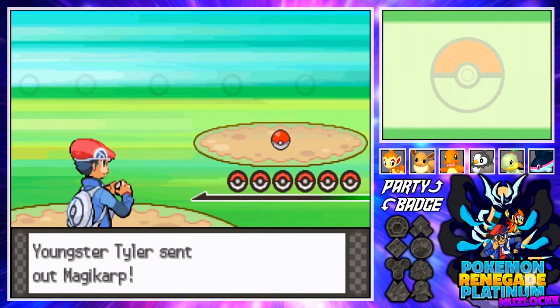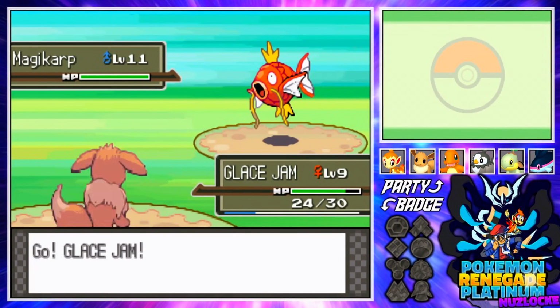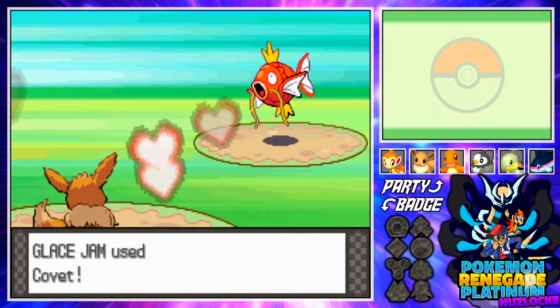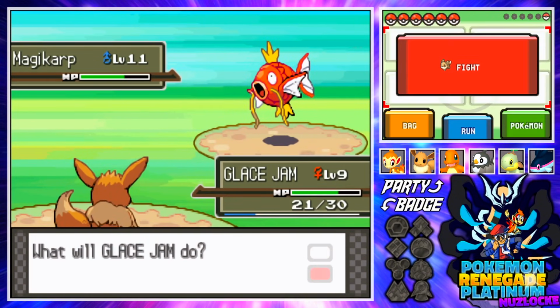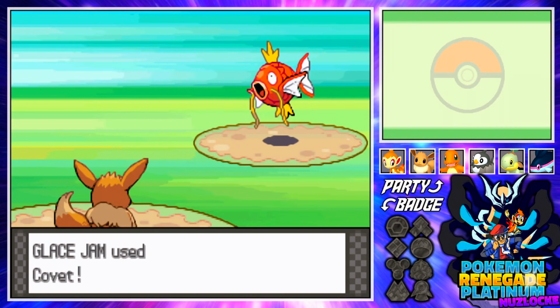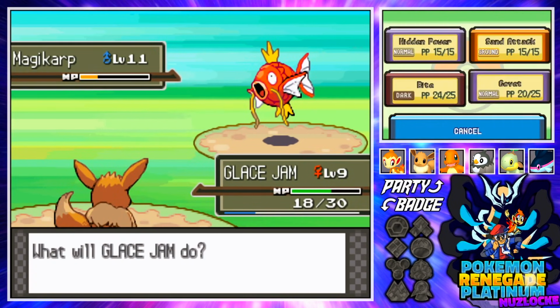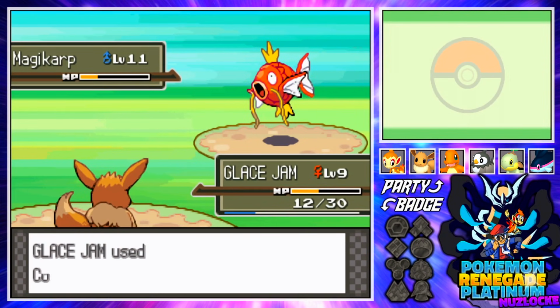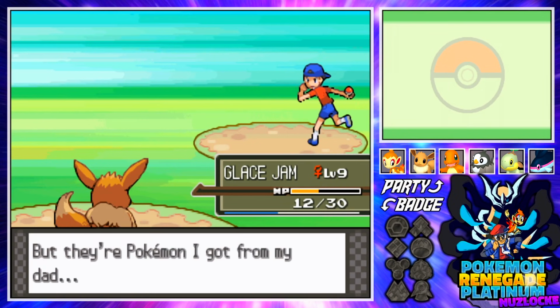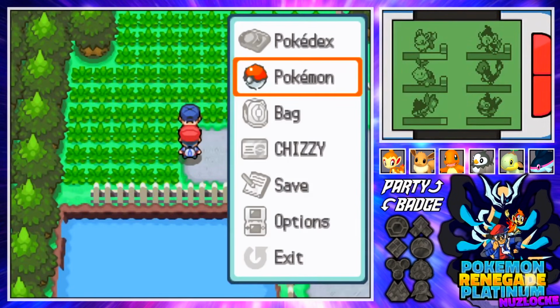Yep, let's do it. The youngster Tyler, he's got one Magikarp, we should be fine. So I guess I'm just training Eevee a little bit. We should be able to get Glaceon very soon because we get that Ice Stone in Oreburgh. In fact, you get any stone you want in Oreburgh, so I'm actually really excited for that. It went for Flail at low HP, and that actually scared me for a sec. I was like, hold up, I cannot lose Eevee as I'm talking about evolving it. Alright, we're still safe so far, no dead Pokemon yet.